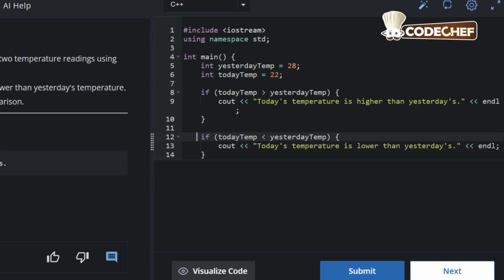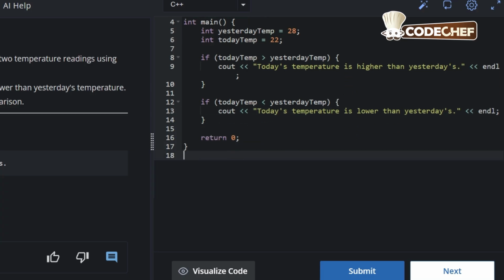Again we have given another condition inside the if block, but this time we have used the less than operator. today_temp less than yesterday_temp. Curly brace begin. cout in double inverted commas "today's temperature is lower than yesterday's", endl; The if block ends here, return 0; and the main function ends here.